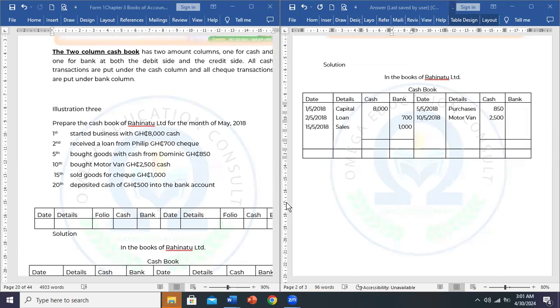So this is a type of transaction we call a contra transaction, which will lead to a contra entry. Contra because this transaction is affecting both cash and bank. So it is affecting the two accounts, which happen to be in the same cash book. Contra transactions are transactions that affect the same account or the same ledger, so the debits and credits will both be in the same cash book.